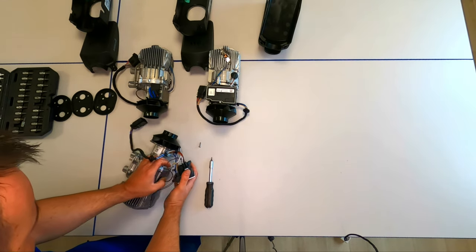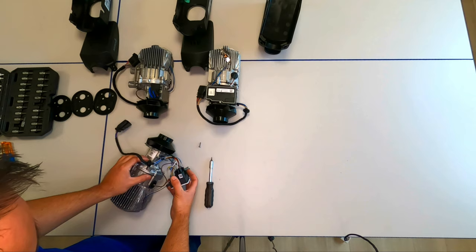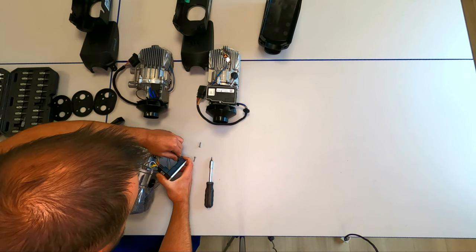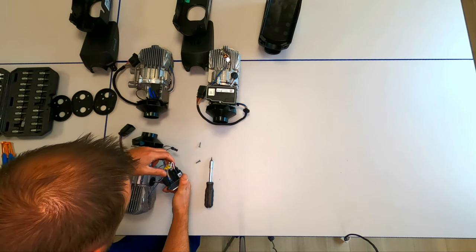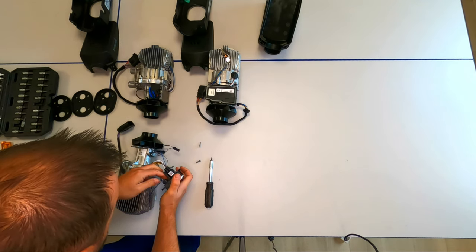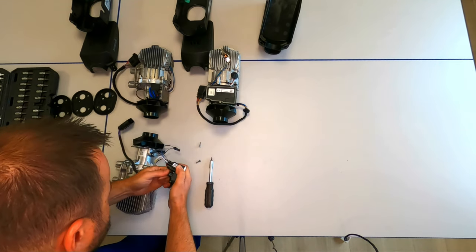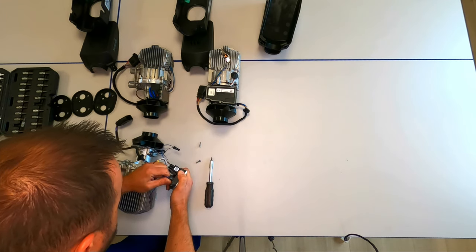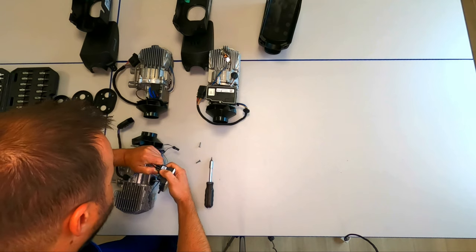Let's see if we can disconnect all these wires. Now with this sensor, is it just... Well, it's coming out. Oh my god, yeah. We'll get there in a minute. This comes out so hard. Already well fixed. This one you have to push from. It won't come out. Okay, so I heard the click here.